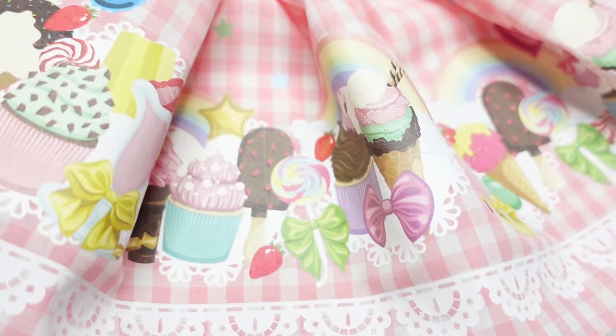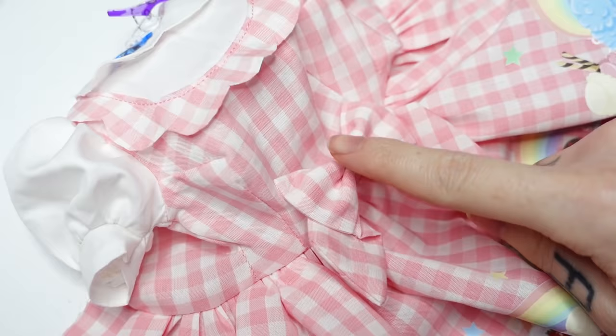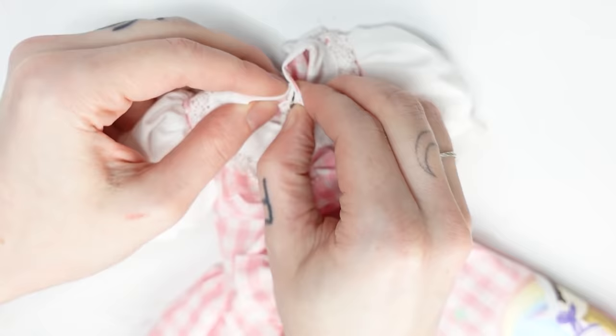I was still waiting for some lace to arrive, so I could make the bottom ruffle and did that later off camera. For some more details, I made a little ribbon and sewed it onto the center part of the waist. And here's the dress all done. I added some more ribbons and beading to the dress in the end and also decided to add a little lace to the collar as well. As a closure, I added some snap buttons.